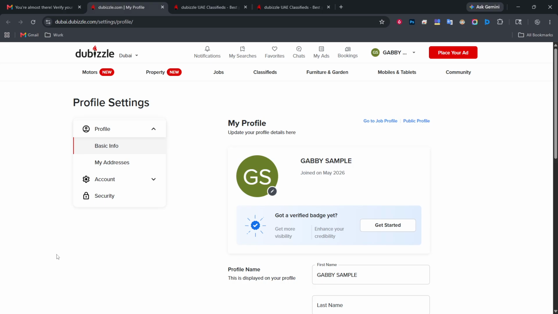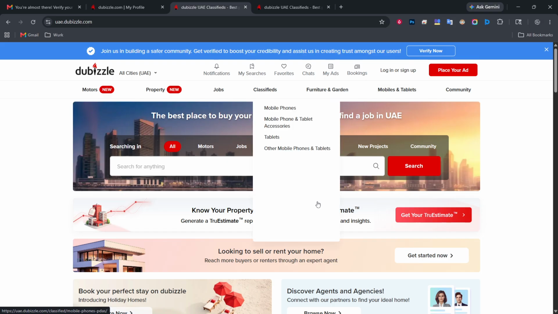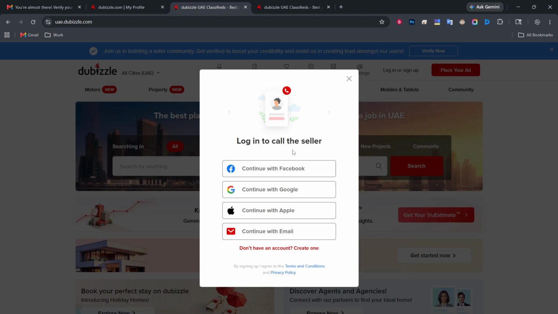If you prefer a faster sign-up, Dubizzle also offers alternatives. On the registration screen, you can choose to sign up using Google, Facebook, or Apple ID. This links your Dubizzle account to one of those services, which can streamline the process and reduce the number of passwords you manage. Just make sure you're comfortable with the connected account and that you have access to it.